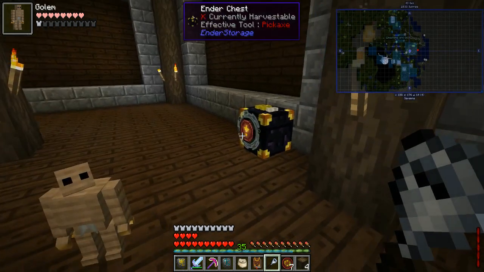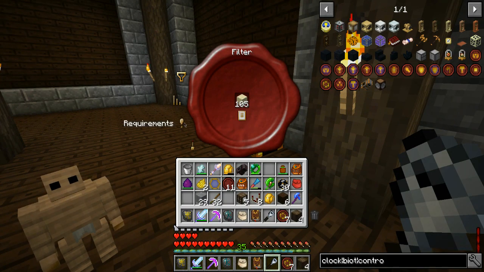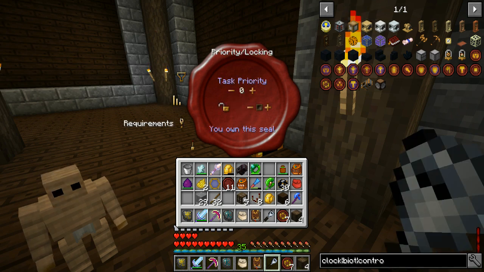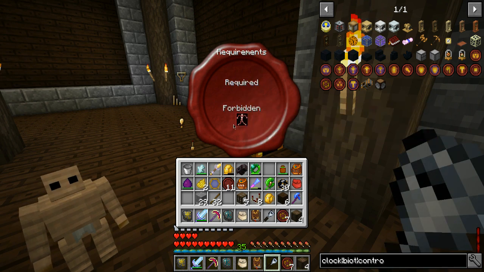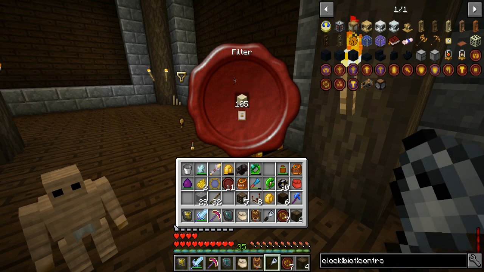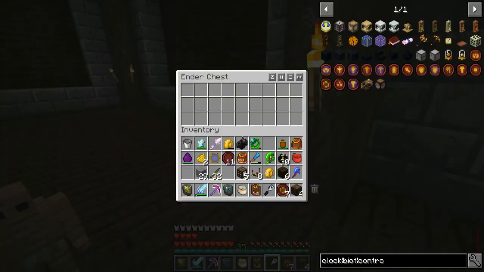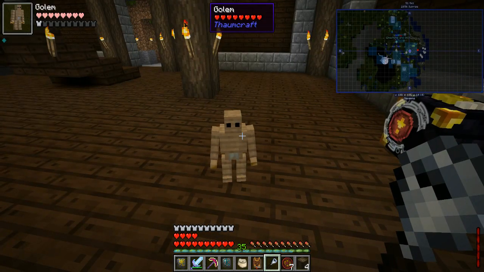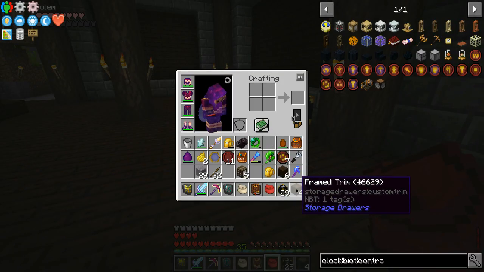Mr. Golem, you have a job to do. Priority, set for white. Requirements, you're not clumsy, and you are ignoring redstone, so why are you not doing anything? Go. Okay, Mr. Golem, so what's up?